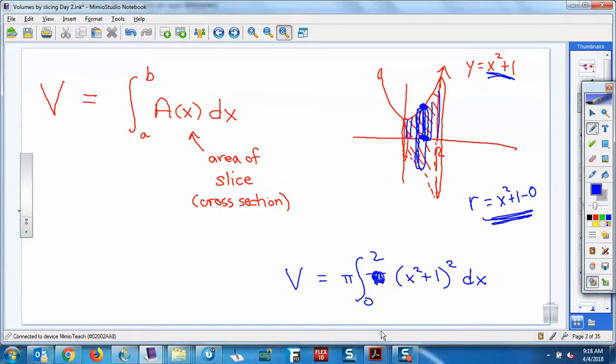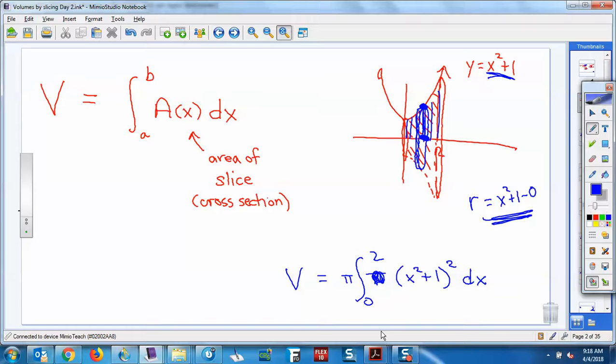Not a big deal. You're probably going to need parentheses in there anyway, so it probably doesn't matter. But a lot of times we just pull the pi out in front. So it's pi, but I really like to write down what r is. I picture my strip revolving, and that tells me that strip is the radius of my slice. My slice is a circle. The area of a circle is pi r squared.